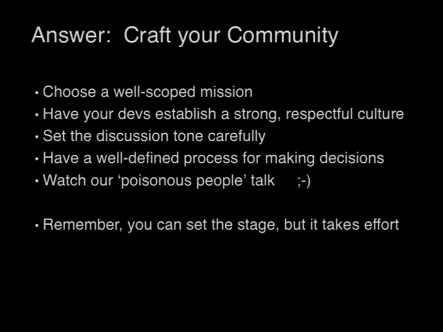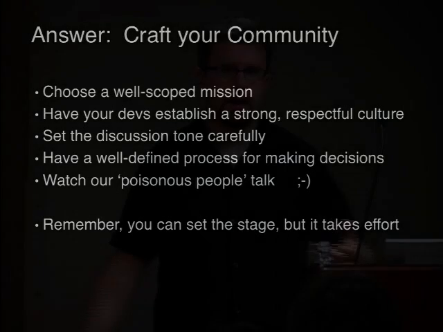You know, have a decision-making process. And a talk that we gave here last year that's up on Google Video as well is our poisonous people talk. It's how to protect your open source project from poisonous people. And that gives you a lot of tips and clues on how to handle the chaos that's surrounding you and the rest of the world.